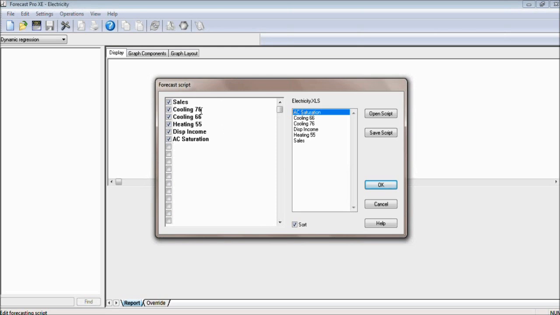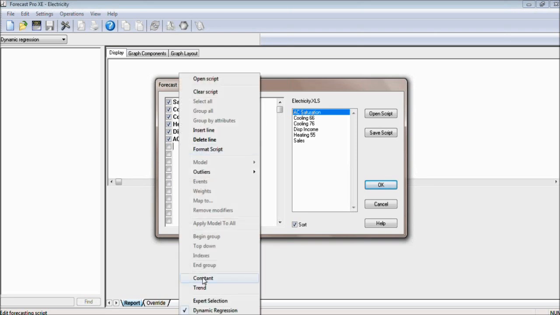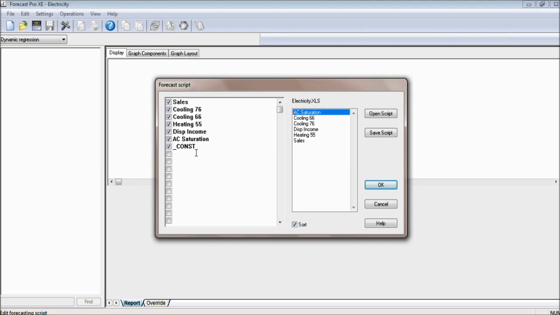So in this example, I'm going to forecast sales of electricity. Basically I've got some temperature related variables, things like what's called heating and cooling degree days, but they're constructed to show hot temperatures where people might be running their air conditioning, or cold temperatures where they might be running, say, electric space heating. We have disposable income for the service territory. We have air conditioning saturation rates for the service territory. I'll put in a constant term as well, and these are the variables we're going to use.